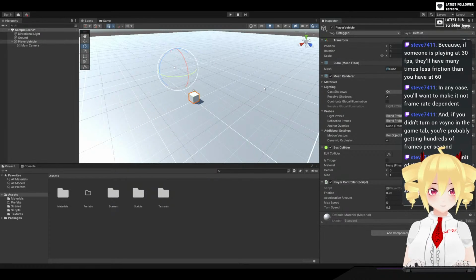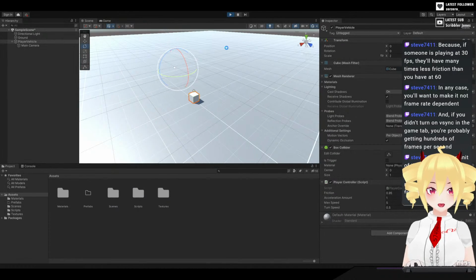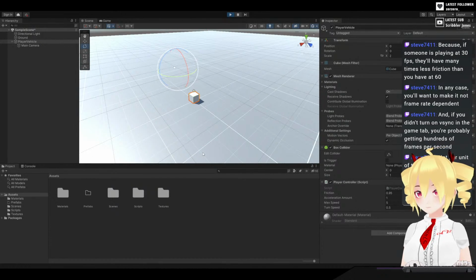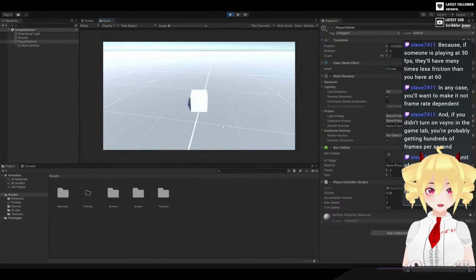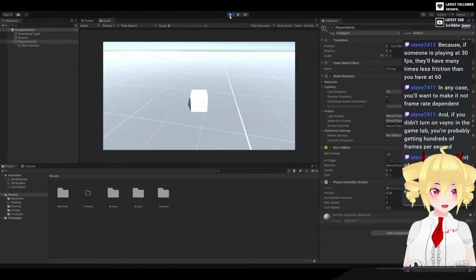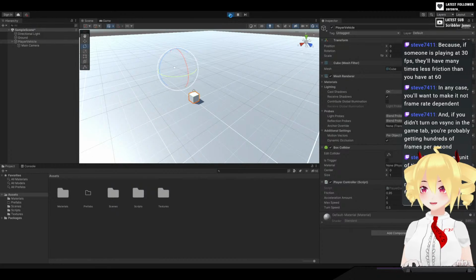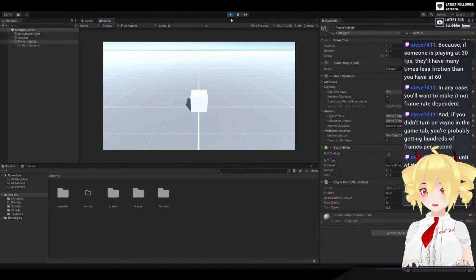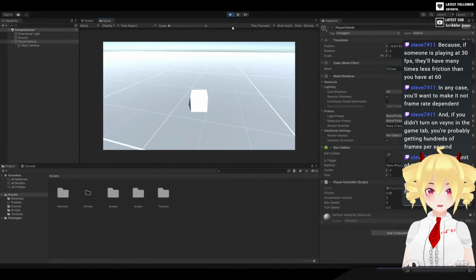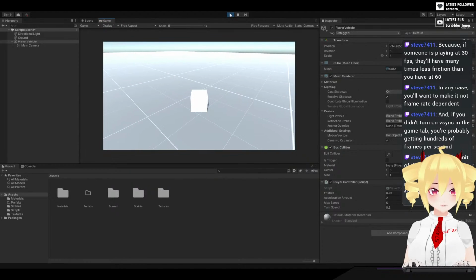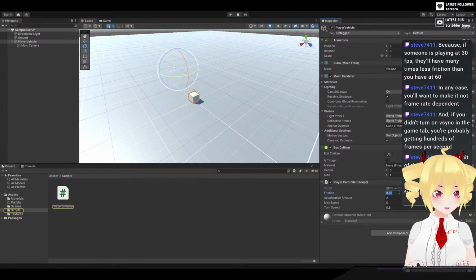Oh, it sets to 60 FPS, so I don't have to worry about that. Alright, well, now we've got our little cube going. I was gonna try to increase our acceleration amount, now that we have friction. Friction seems a little too strong. Maybe we'll go with like 0.99.